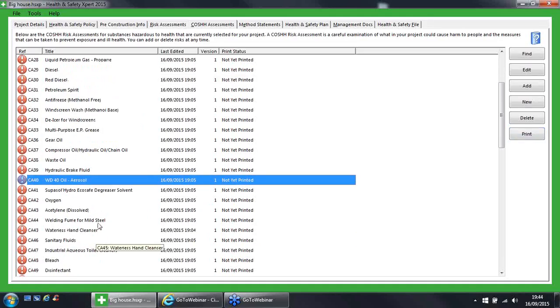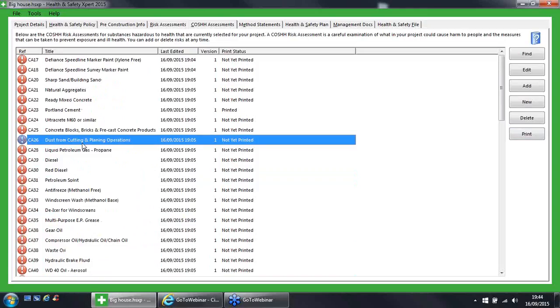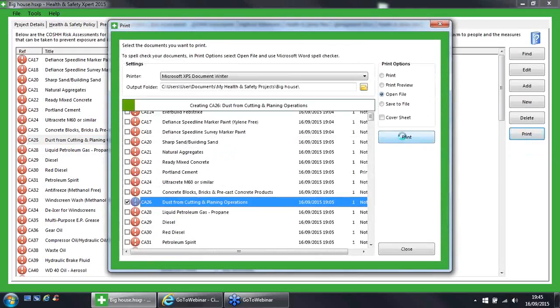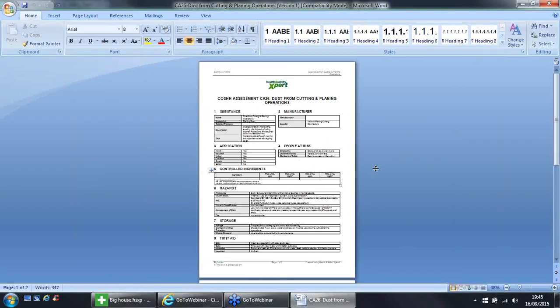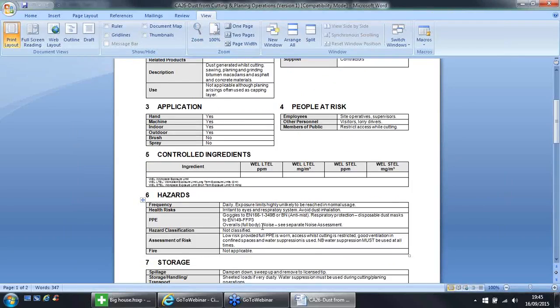Okay, so it covers a wide range of materials. It also covers things which you can't buy. Dust from cutting and planing operations. So if you are cutting bricks, tiling, etc., anything like that, cutting concrete, it's now seen as much higher risk. The HSE have gone very heavy on silica over the last few years. You'll see that the COSHHs, if I just bring this up and show you, they've upgraded everyone's mask requirements. It used to be FP2 for most cutting operations. These days it's now FP3.